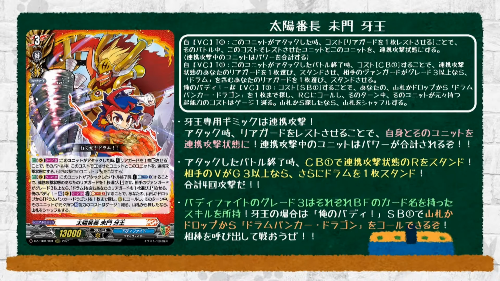In which we go to the grade 3 with 13k power, Mighty Sun Fighter Gao Mikado, which has a skill. Auto, Vanguard, once per turn when this card attacks, cost: rest 1 of your rear guards. This unit along with that rested unit both become in the link attack state until the end of battle. Of course, this is just a reference to Buddyfight where you can use 2 units to combine their attack, in which, in the link attack state, you are still combining their powers together. But it's actually that one main unit that is attacking and not the rested unit.